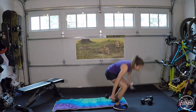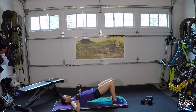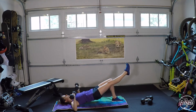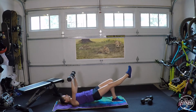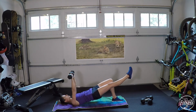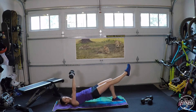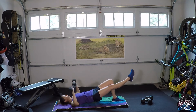Rest. Back down to the chest press. Challenge: if you'd like to kick this one up a notch, when you do your hip bridge, take one foot off the ground and put it out straight. The challenge is keeping the hips up while doing your chest press. You can try it for a few seconds and then put both feet back down. Keep those hips high and square to the ground. If you feel like you're twisting with one foot off the ground, just put them both back down. Push those hips nice and high, exhale as you press away from your body.